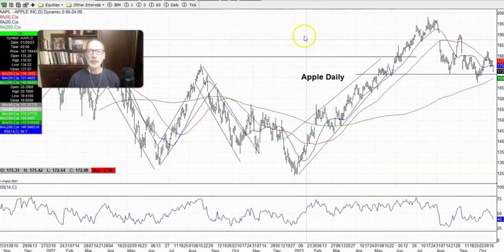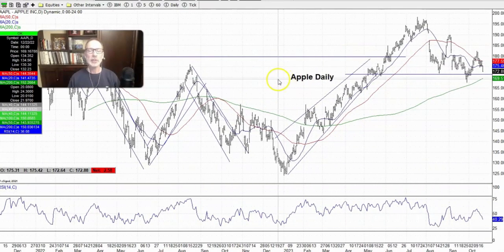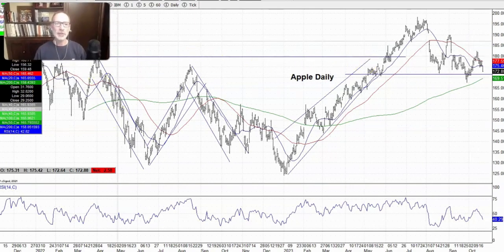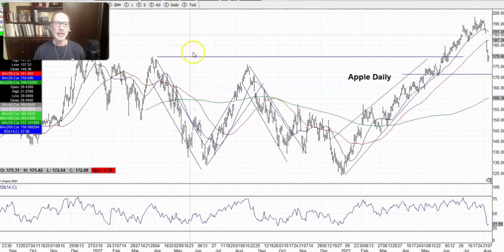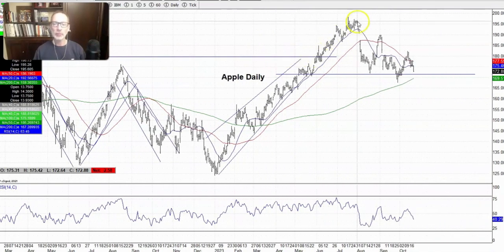So here's the daily chart of Apple. Just for those of you that are new, you can see some of the patterns that we drew. Here are the channels. It makes it look like a very big W pattern. W patterns are typically bullish. This one was a very long W pattern. Usually W patterns happen over a matter of days or over weeks. This one, over a solid year. But this was the resistance line for a very long time for Apple. It finally broke through it in the summer and has now come back down.